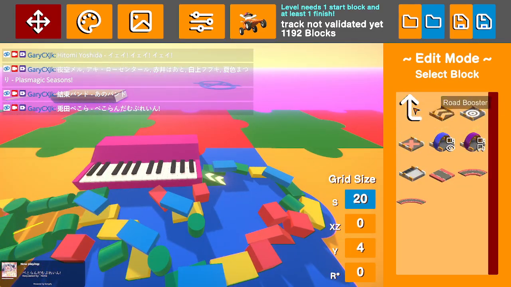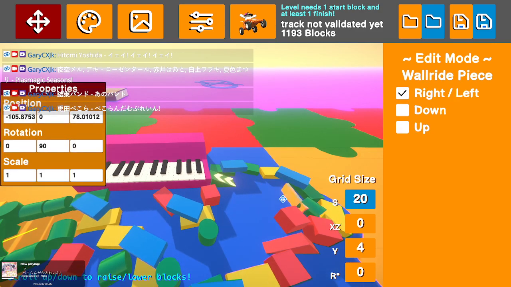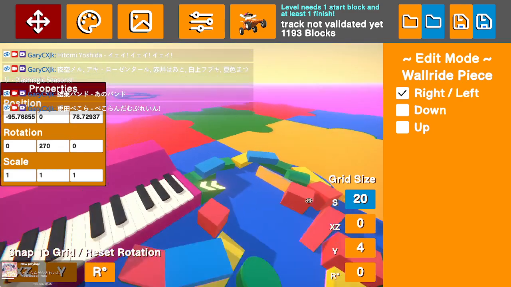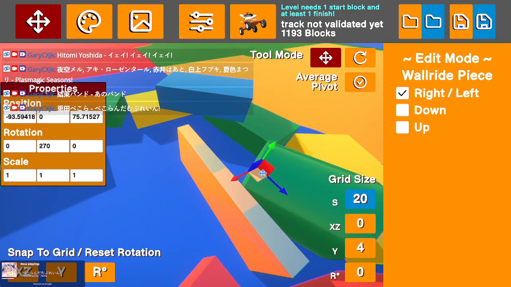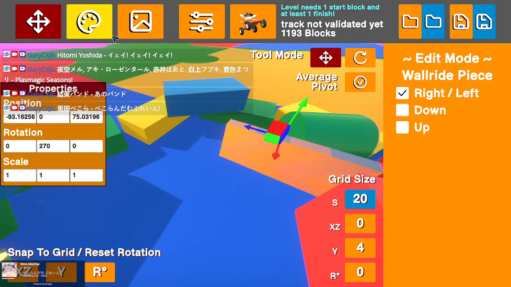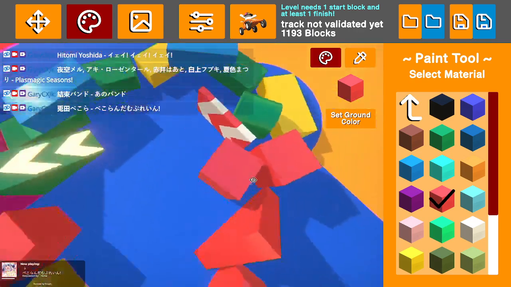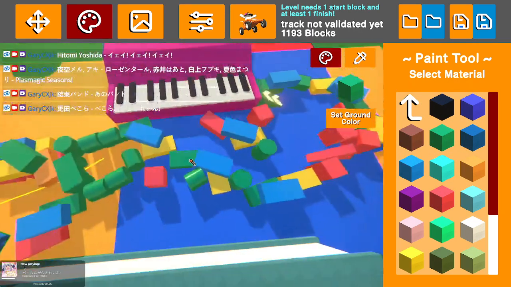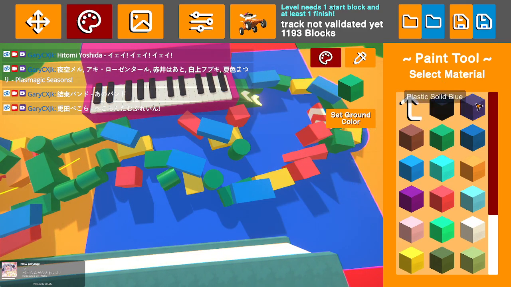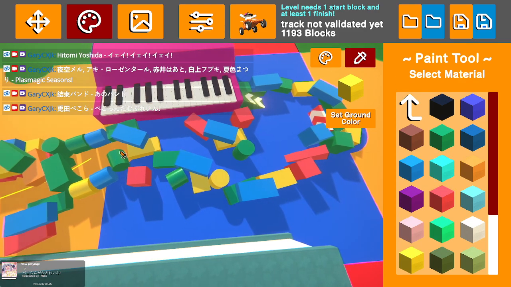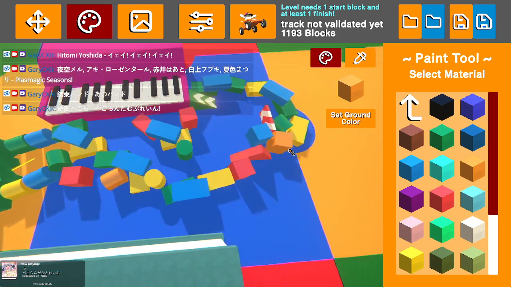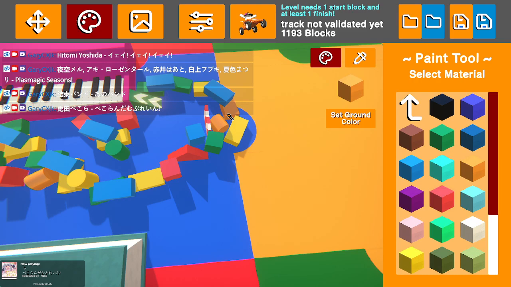But to add a bit more clarity, let's add this as well. Next, we're going to paint again. Plastic solid white, plastic solid red. We're going to paint a few blocks differently. Blue, a few of these are going to be blue. Yes, it's going to be blue. Yellow. Orange. Orange, okay. So let's see if it's doable.